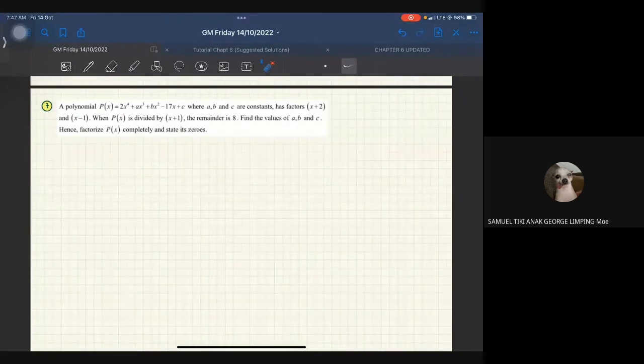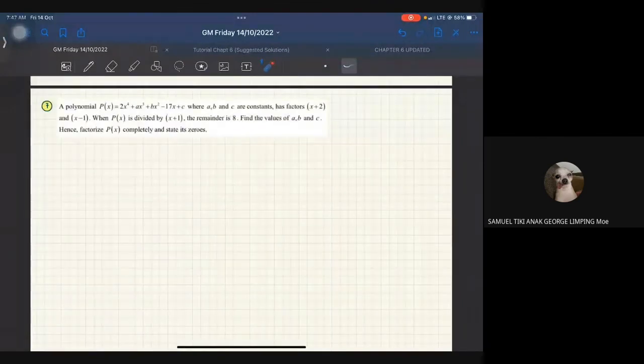Nanti saya bincang dengan ketua kelas, dengan 4 orang ketua kelas yang ada untuk kita pilih on a date and waktu bila yang kita nak buat tu. Sekejap je. Saya memang nak discuss just one question saja. Question number 7 je. Sebab soalan ni dipancar panjang sikit. Saya nak discuss one by one sebab saya nak awak faham betul-betul sebenarnya apa soalan tu nak.